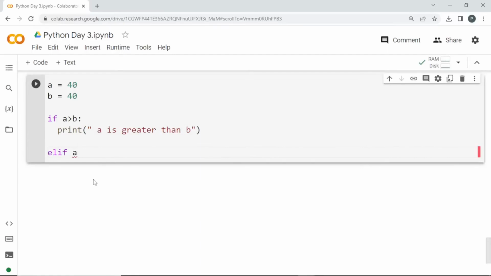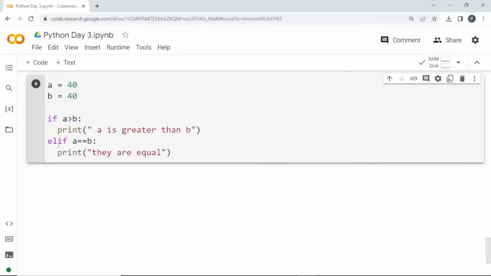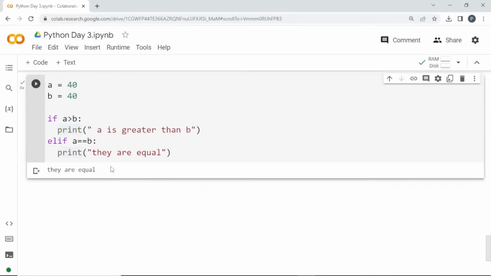Elif A is equal to B, they are equal. So if this becomes false, it is going to check another elif statement, another if statement. If this succeeds, it is going to print this result. They are equal. So we got this result.